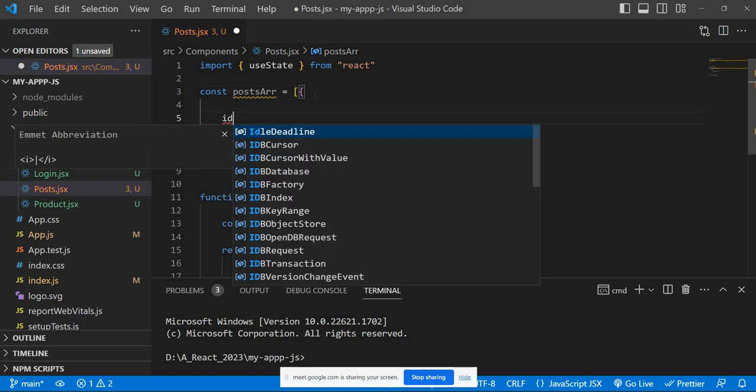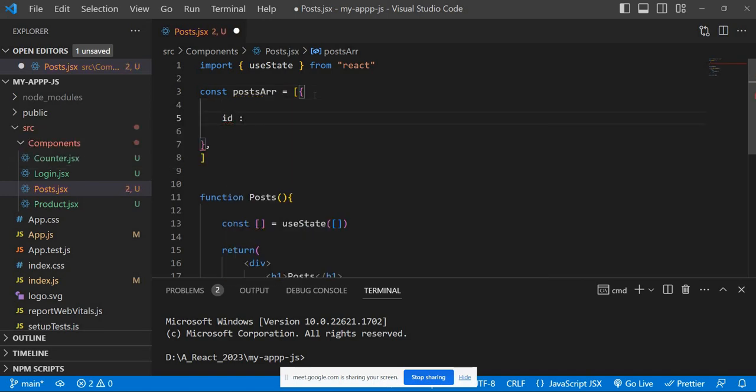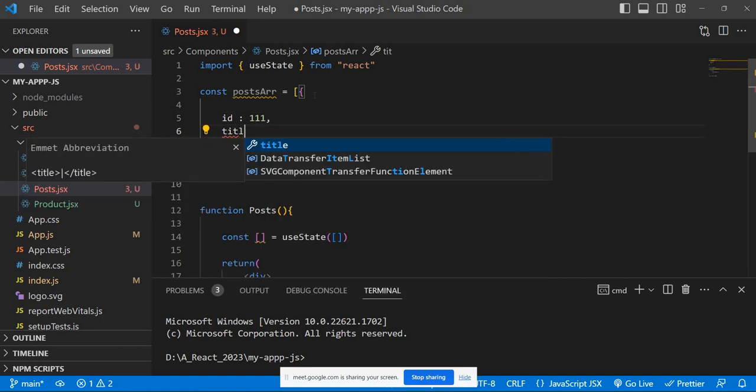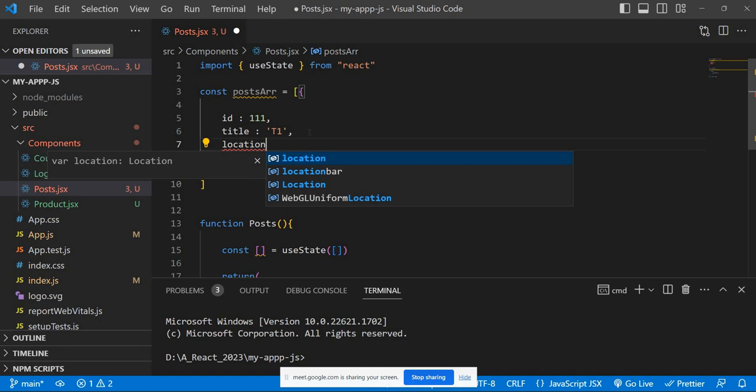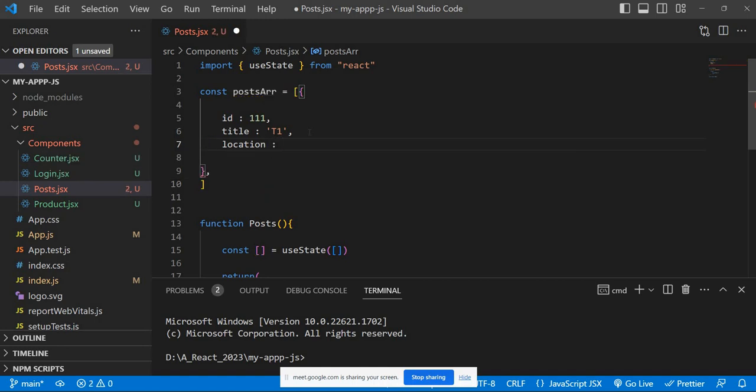The post has an ID, suppose 111. I'm just taking only a few things. The title I'm giving as T1. Right now I'm not getting any idea, that's fine. And suppose a location. I'm taking randomly, there is no specific meaning for this structure.